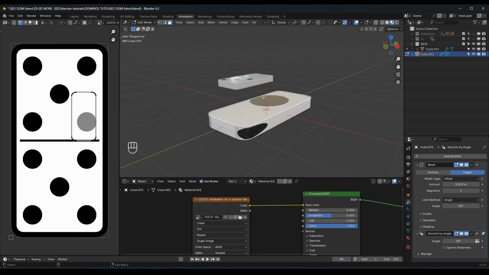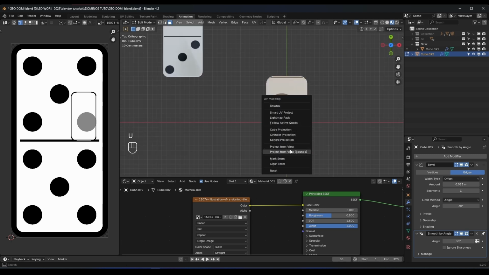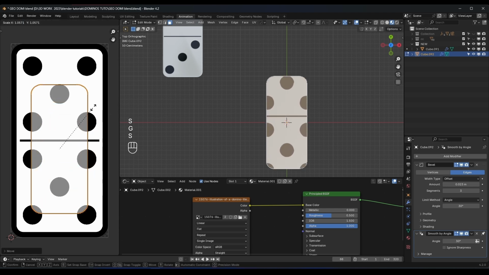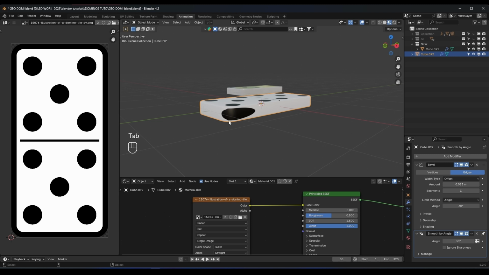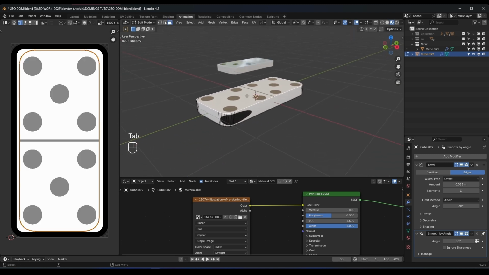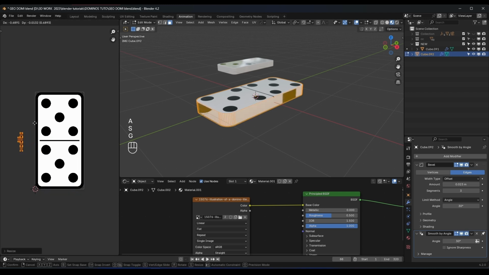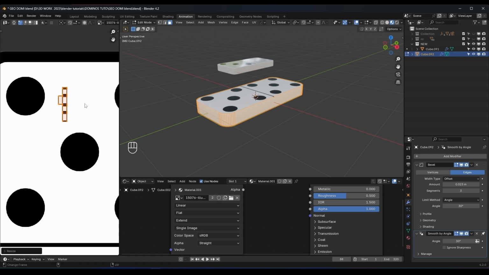We're gonna select this top face, and we're gonna press 7, and we're gonna press U and project from the view like this. Then we're gonna select this and scale it until it covers this. I think this is fine. So we have this problem right here. We're gonna go to edit mode, select invert, and scale everything and move it. We're gonna first change this from repeat to extend, and we're gonna move this outside, or maybe just scale it here in a white area.